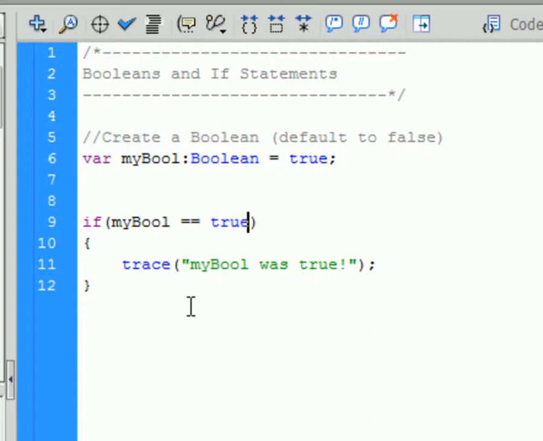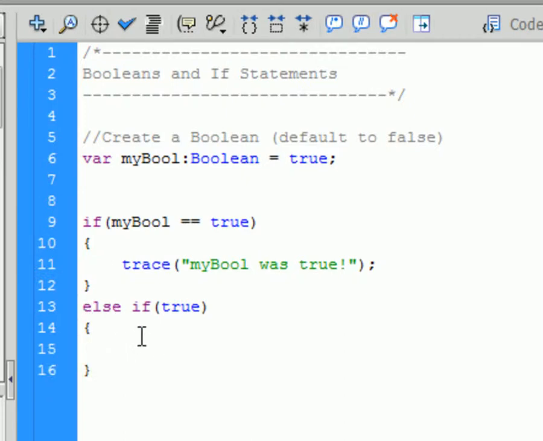But now let's get a little more complicated. What if we wanted to do something if myBool was true, or sorry, myBool was false, or I don't know, we want to do something else. Let's go ahead and add the next part of an if statement. So you can do an if statement, and you can also add on parts to it after it. So after my open and close curly brackets, I can write else if, and then let's go ahead and just put true here and new curly brackets.